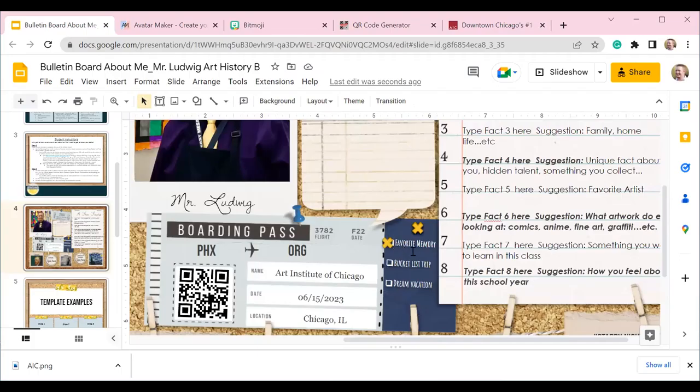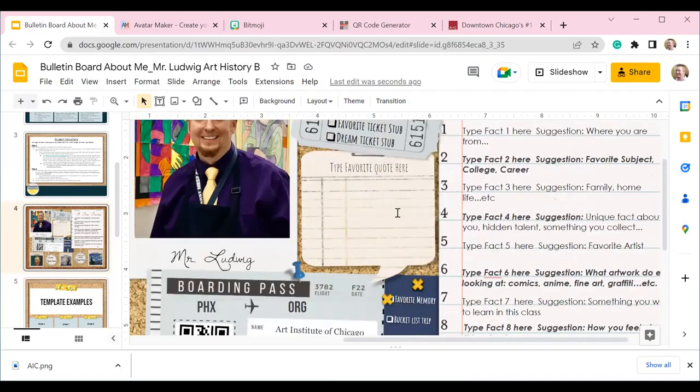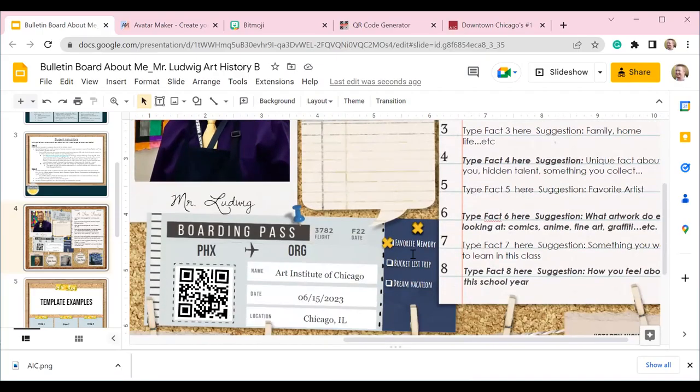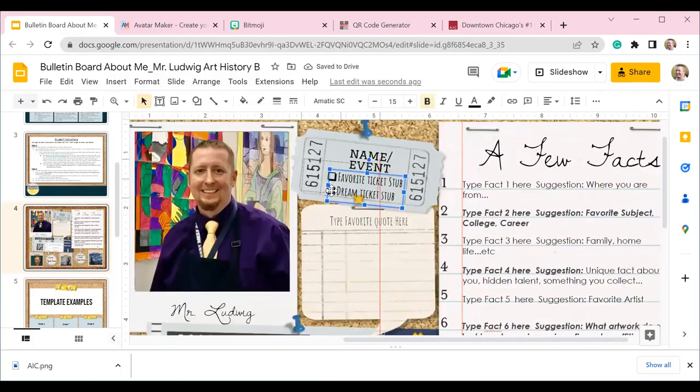I'd like to find out where you maybe have a favorite memory, maybe where you want to go in the future. We also have our ticket that we have here. This can be a favorite, again, maybe a favorite place that you went, or some place that you want to go into the future. These could be like rodeos, concerts, like a sport event. And we're going to use the same X. So you can just grab this X again. And I'm going to move this up here. And this, again, being art history.